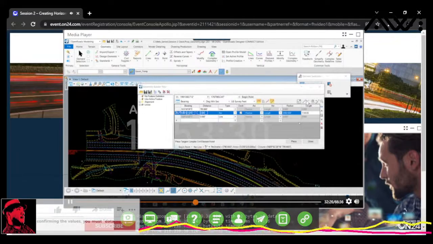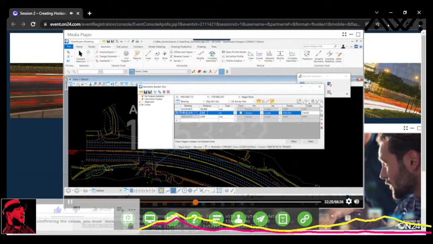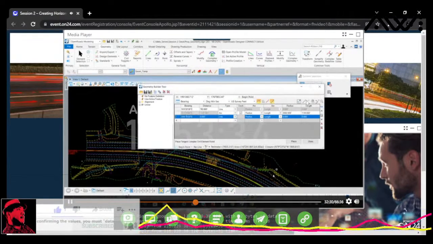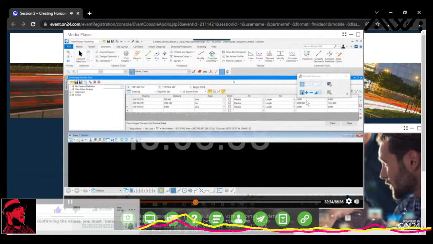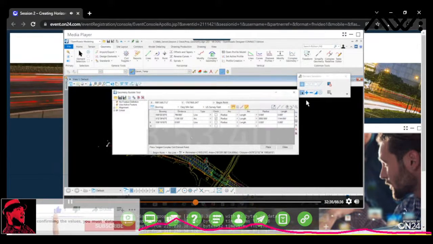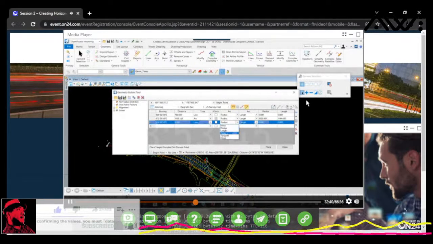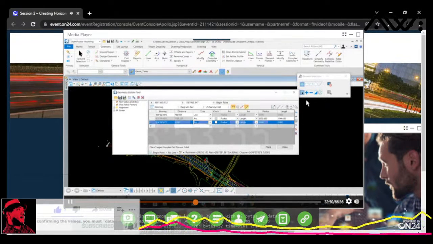Okay, and then I'm clicking the tab key to place that curved element. All right, and then you just go through the sequence doing this. I don't want to dock that. And then keep those elements working, piece by piece, line by line, row by row, as we create this, okay? And so we have the next element. As a line, I need the bearing and I need the distance.